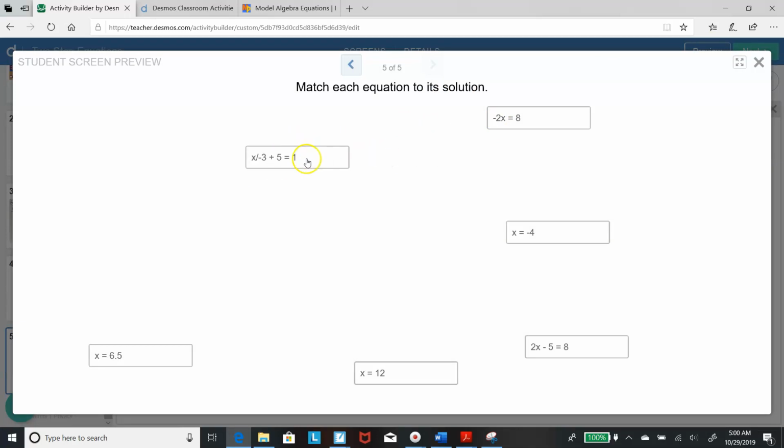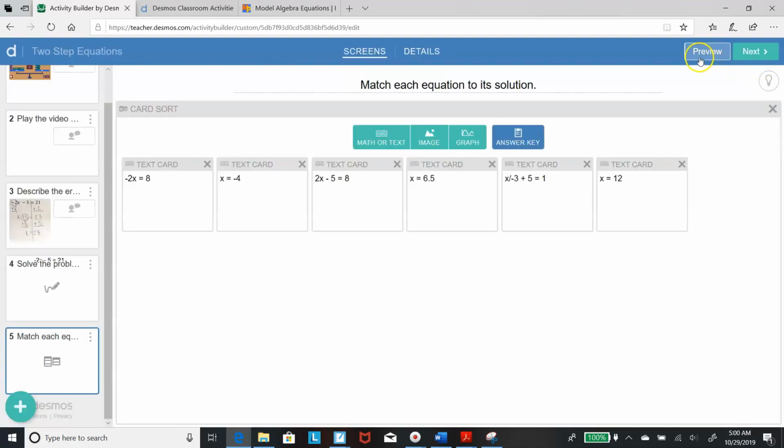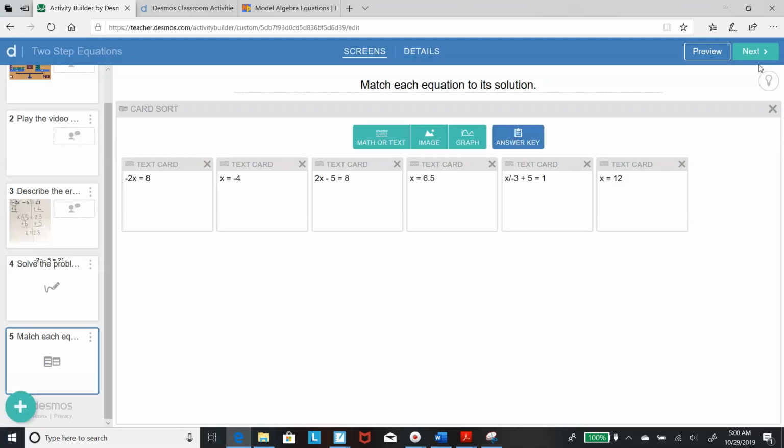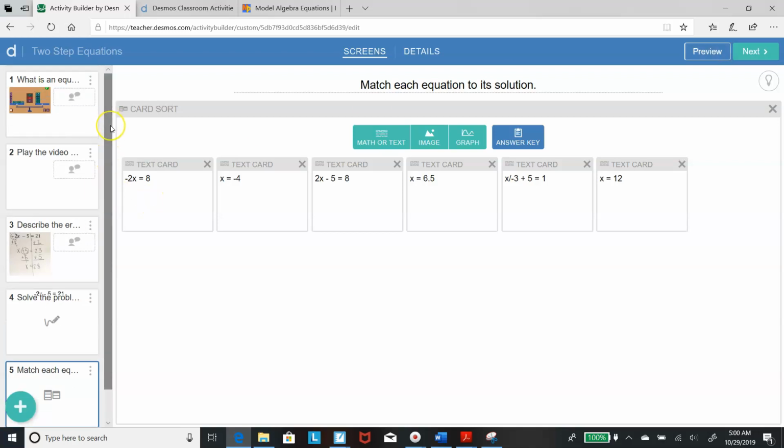You can also put in pictures here. So if you didn't want a slash for the division here, you could use the snipping tool in Smart Notebook and just bring it in that way as well. And then what the kids are going to see, again, is this. And then they will not know whether they're correct, even though you've put up an answer key, unless you have the teacher mode. So when you're doing the activity and you have the teacher mode, the cards will be shown to them on the big screen, and they can watch as they turn green, and they know that they're correct.